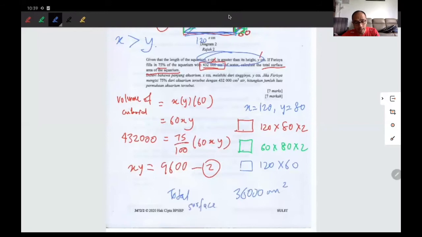If you haven't done this, please work it out on your own. Because it's a simultaneous equation, I don't want to spend too much time giving you the entire working from start to end. I think that's your responsibility. You need to do that. But if you need me to take a look at your working, sure. Send it over to me.